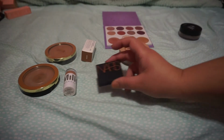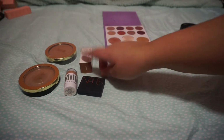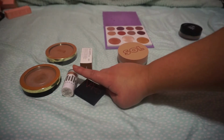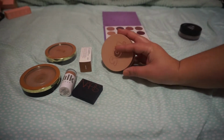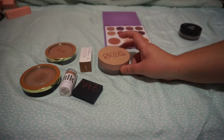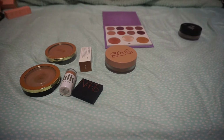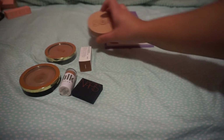I'm confident I can finish this NARS one by the end of the year. And I could potentially finish this one right here. I don't know that I will be repurchasing it a fourth time or third time. I've definitely repurchased this at least twice. So at least three times. I don't know if it's a third or fourth. This one right here. But I actually really enjoyed the cream one from Soul. So I think I'm set with this one. It's a lot more product for the same price. So we'll see. But my goal is to be at the end of the year at, let's see here, I have here two. I don't think that's actually a realistic goal. I would eventually like to only have these two.